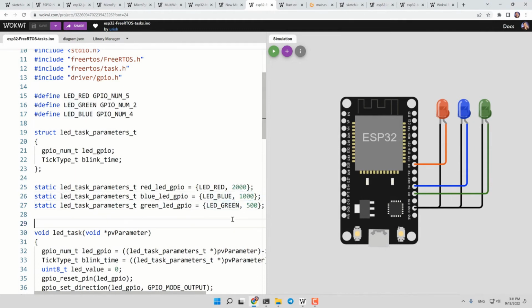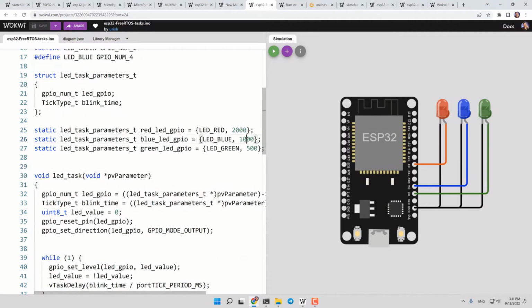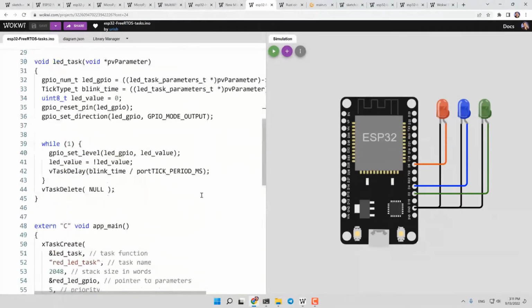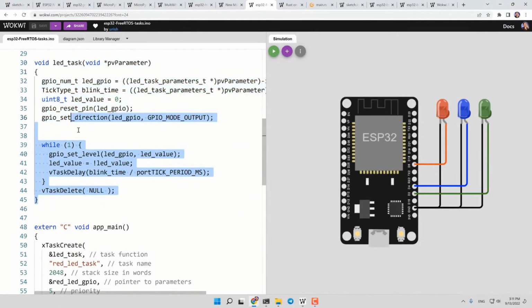So you see we are using a different rate for each LED, so it's not going to be just the standard blink. I promise there won't be a standard blink, but it's going to implement some sort of binary counter with the LEDs by running those 3 tasks in parallel. This is the implementation of the task.